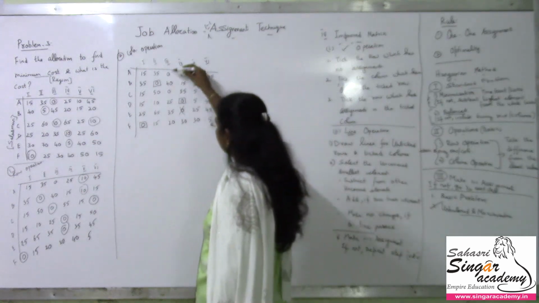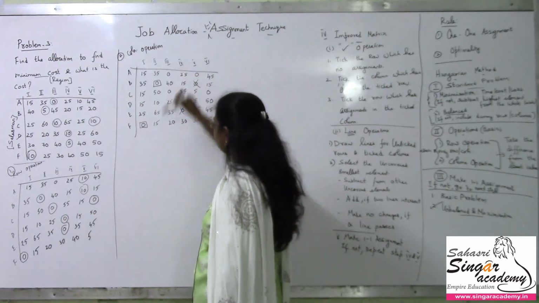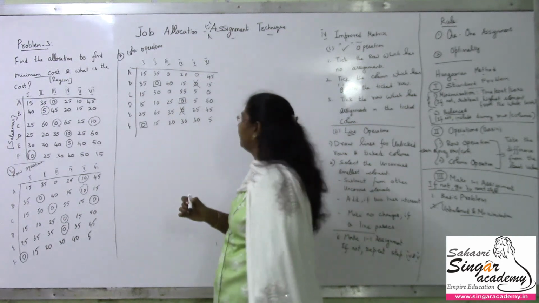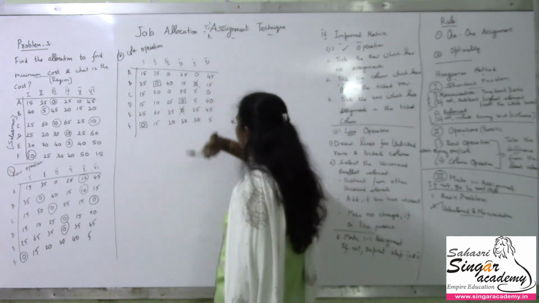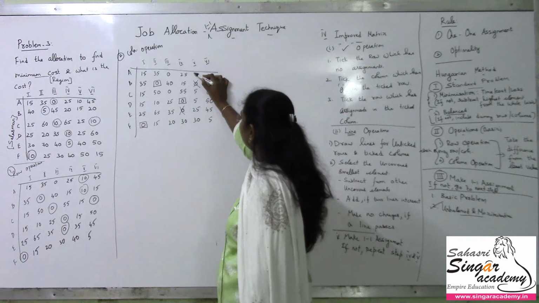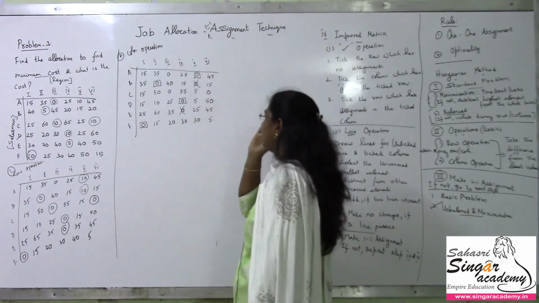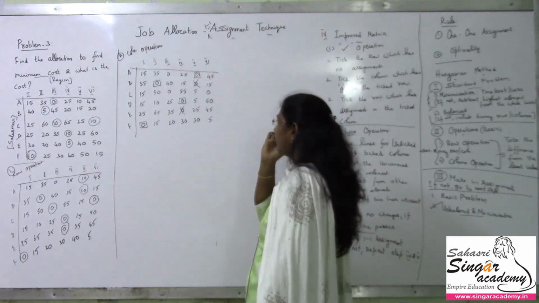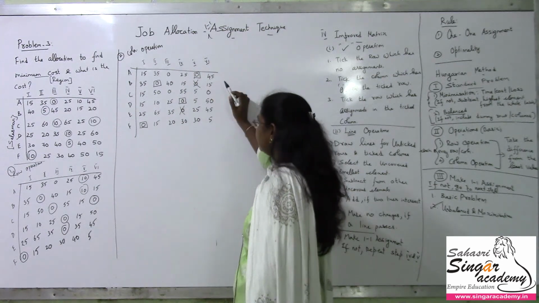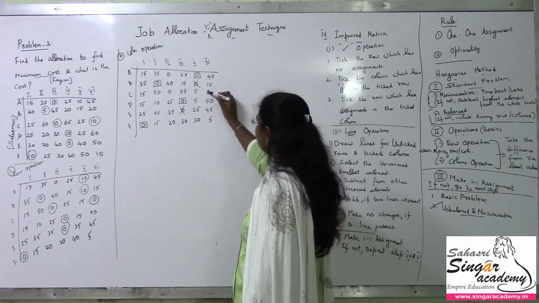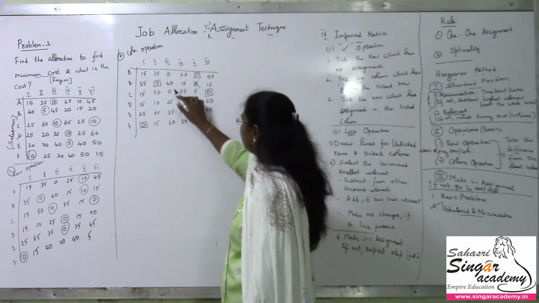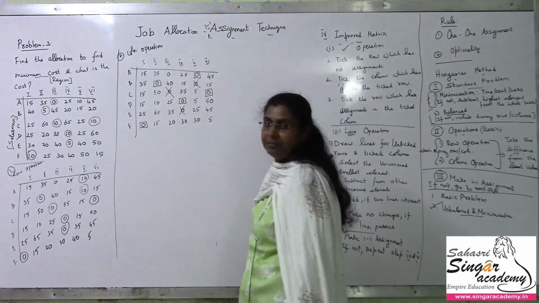Third point, that is third region, 1 0 another 0. 2 0 இருக்குனா withhold that region. Fourth region is assigned, no issue. Fifth region ஒரே ஒரு 0 தான் இருக்கு. So assign. Right? And you have cancel. Sixth region ஒரே ஒரு 0 தான் இருக்கு. So assign and cancel. Is it okay? Fine.